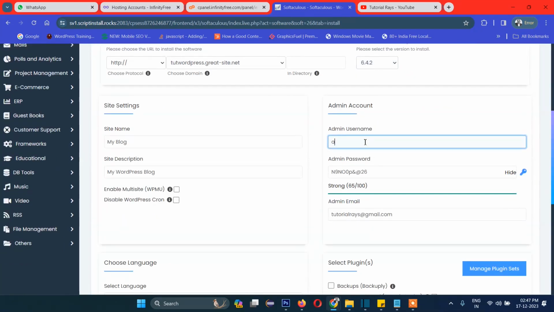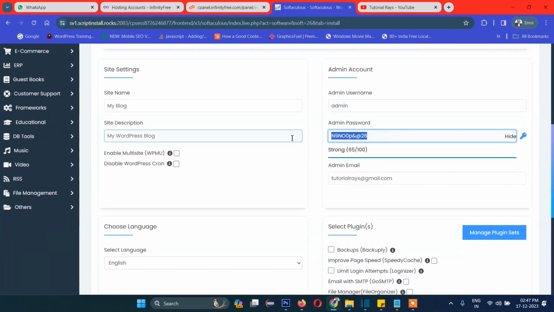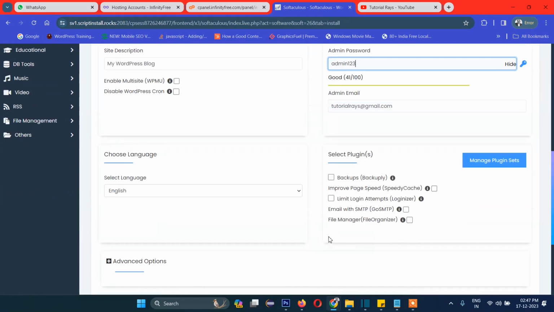Admin username, I'm simply giving admin, and then password 123, and this is my email ID, and all these features are there. Plugins, if you want, you can check, and those plugins will also be installed.